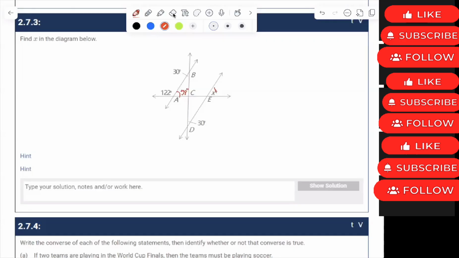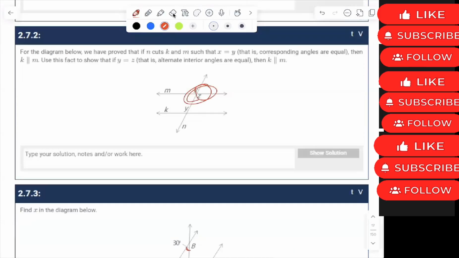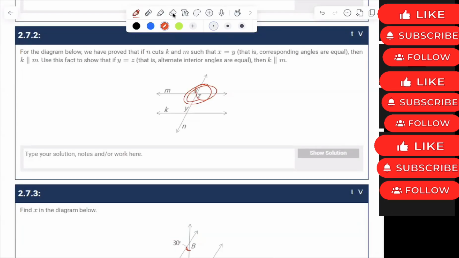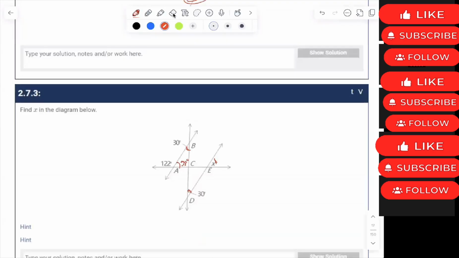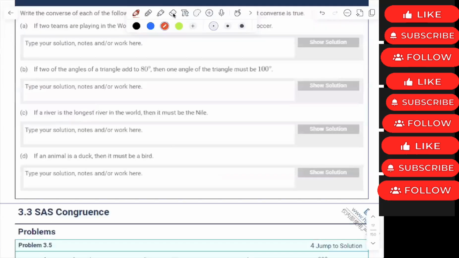Well, I want to prove that these are parallel lines. How do we prove this? Well, these are alternate interior angles. Remember this. And we already proved that in the last question: alternate interior angles, if these are the same, then these lines must be parallel. And that is true. So this is just saying that this angle should be equal to 58 degrees. And then using this argument, you can get x equals 58 degrees. Alright? All you gotta do.